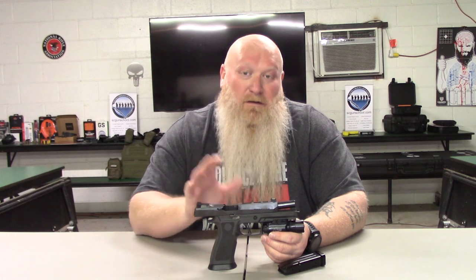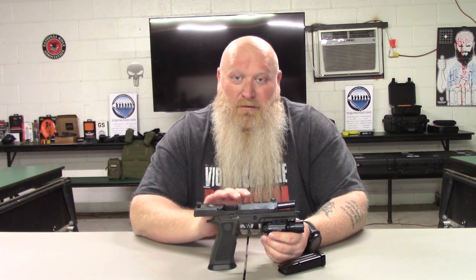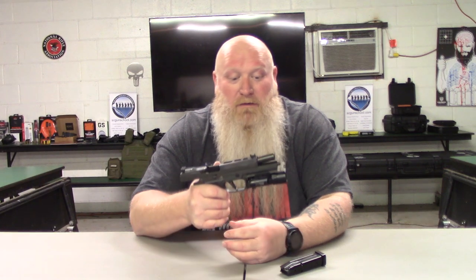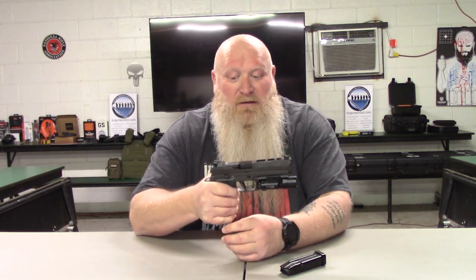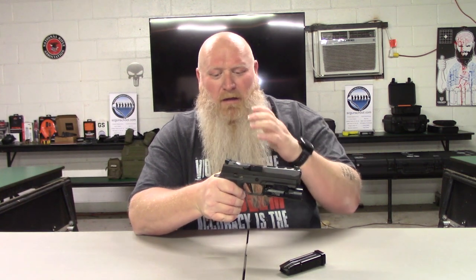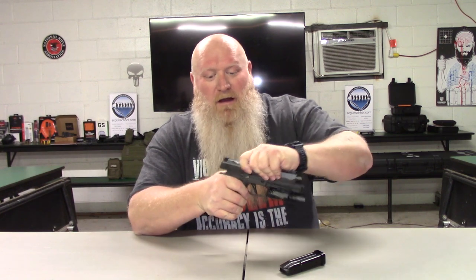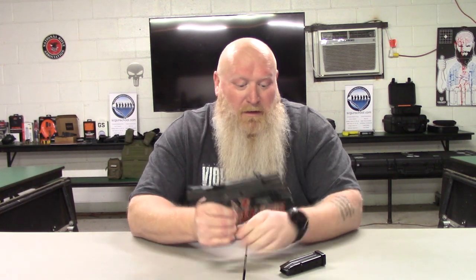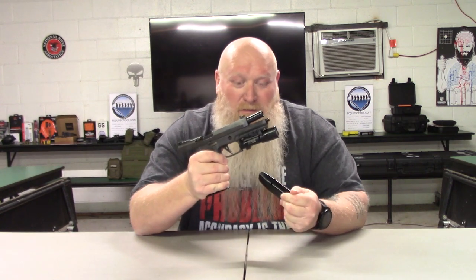The price is very reasonable — you can even find them on sale at a really good price sometimes. This gun just feels so good in the hands, it shoots so good. The tungsten-infused grip module, even with the flashlight — you've got some weight-reduction cuts up at the top of the slide, but that doesn't make the muzzle rise any more or less. It's what they've done inside the grip module that helps it out. Everything is just so smooth — you can feel it when you send that slide forward, when you rack it. It's like butter, like taking a hot knife through butter. You can just feel how great this thing is when you manipulate and use it.